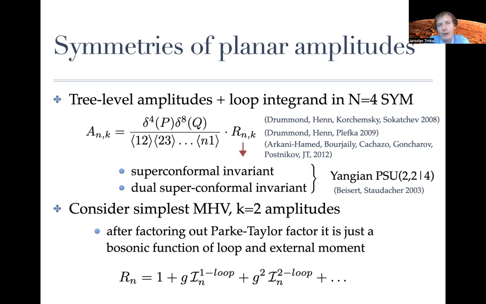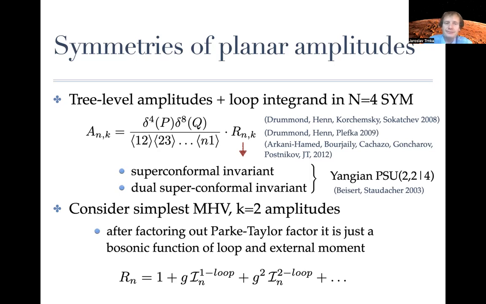In any case, the object which is actually invariant under these symmetries is not the amplitude itself or the loop integrand itself, but you have to strip off some factor called the Parke-Taylor factor. It's the simplest tree-level amplitude. After you strip it, the remaining object is invariant. For example, we can write it using these momentum twistors. So this is also the subtlety of the dual conformal symmetry, why it's harder to see it directly, let's say, in the N=4 action or in some other context, because there is some operation that you have to do on the amplitude to expose it. The amplitude is not directly invariant.